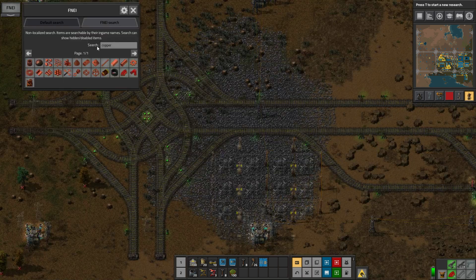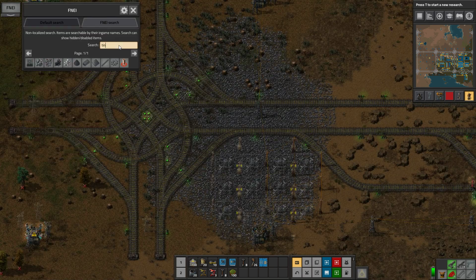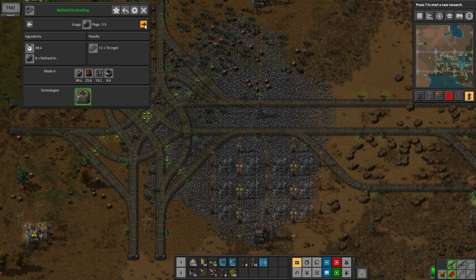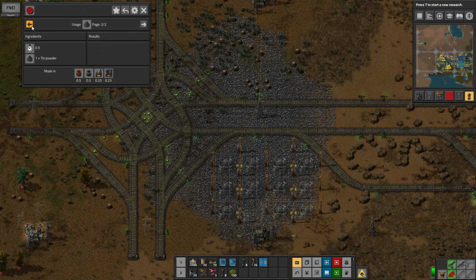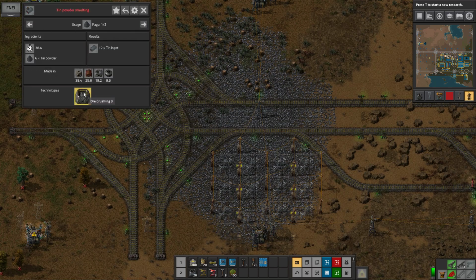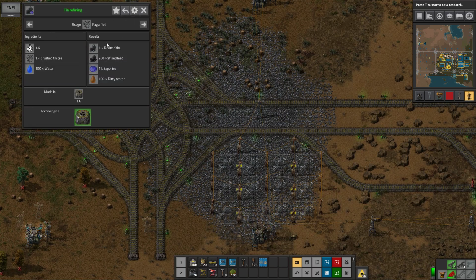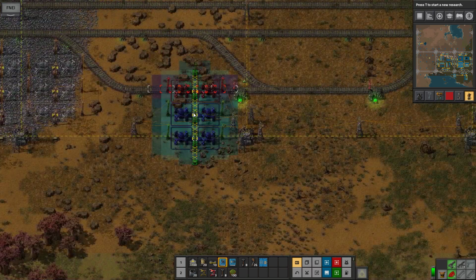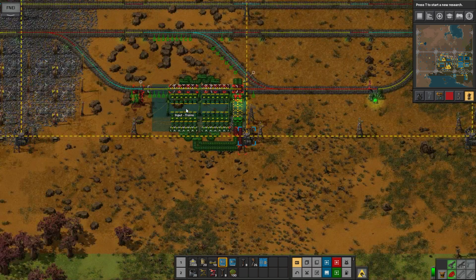How much crushed tin do we need, to be honest? Crushed tin. Oh, it's used for lead. And that is quite important. And that is used for better tin powder. Oh, there's one more step in the refining. Oh, that's cool. Because that is way, way better. That's like ore doubling. It's not just a 20% increase or 10% increase. It's going to be a 100% increase. That's quite cool.